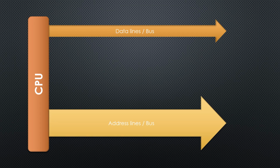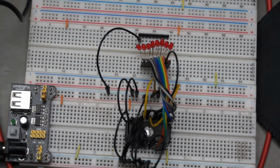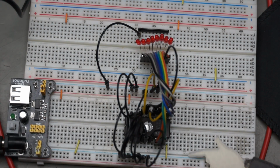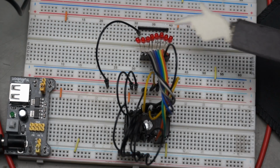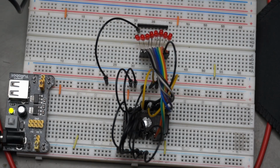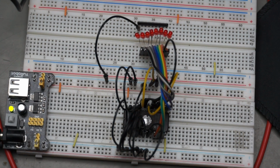But first, we have to understand how memories work. Memories have address and data lines. If you apply a particular address to the address pins, the data lines are set according to the content programmed before. Here I have a 2732 chip on my breadboard. All address lines can be connected to either ground or 5 volts, and the data lines are connected to 8 LEDs. When we power the thing up, no LEDs light up. Why? Because all address lines are connected to ground and the address is 0.